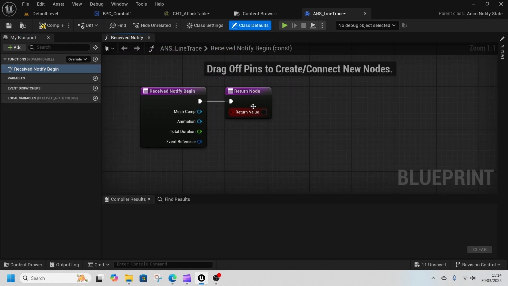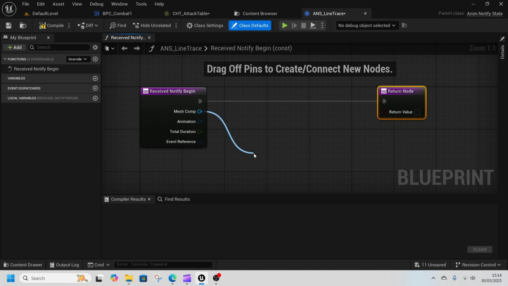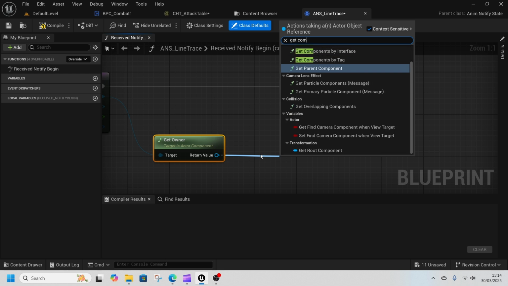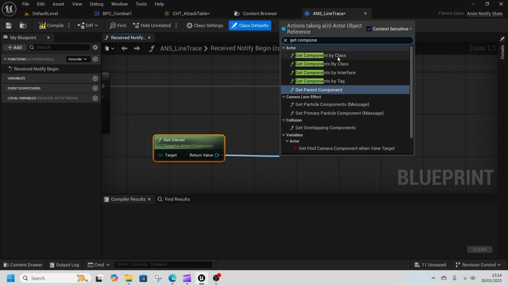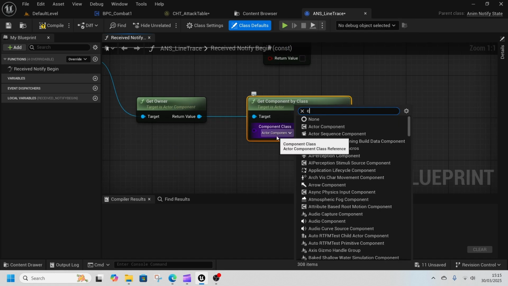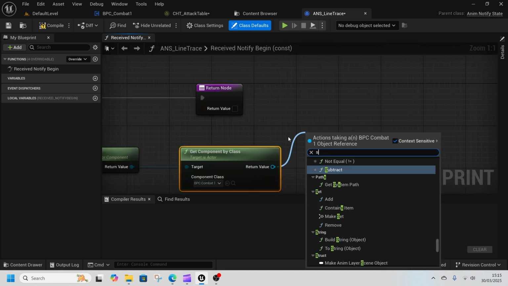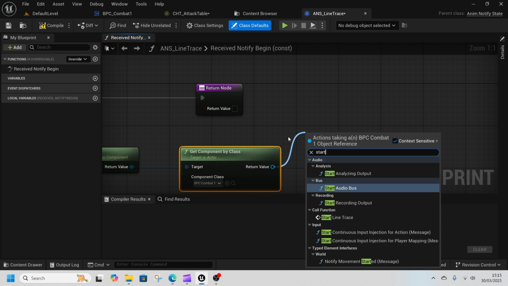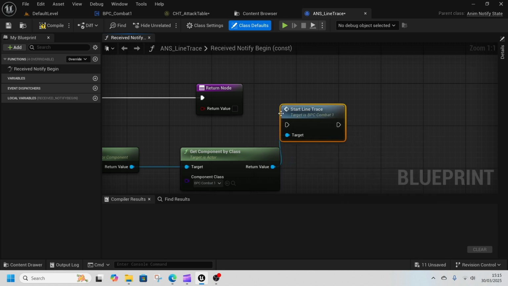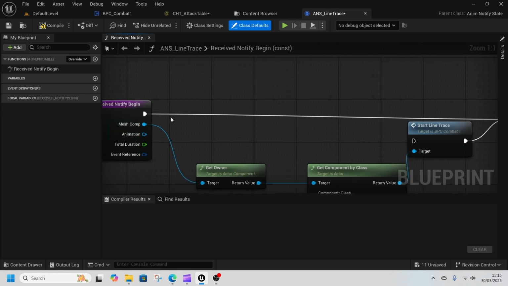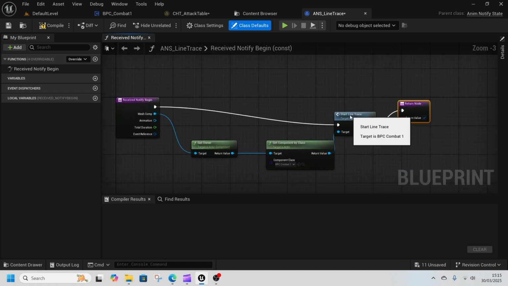So when we get told to start it, we're going to start it. From mesh component, we're going to get owner. Then we're going to get component by class. And this time we're going to get the combat component. And from there, we're going to say start line trace, or whichever one you've got. Tick this little box here and make sure that that's fed in there.